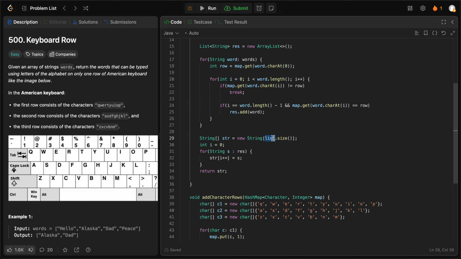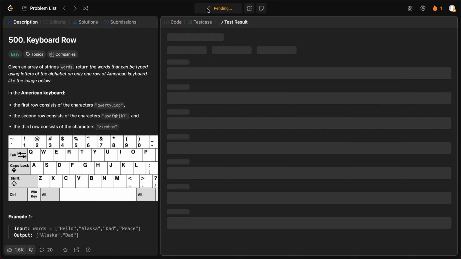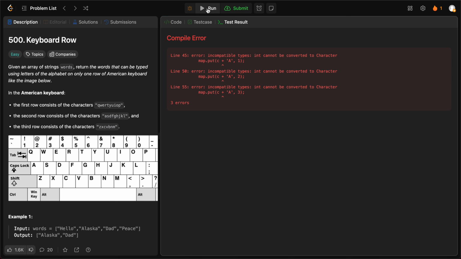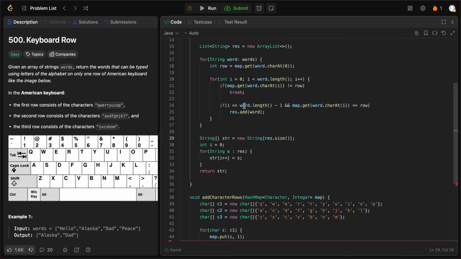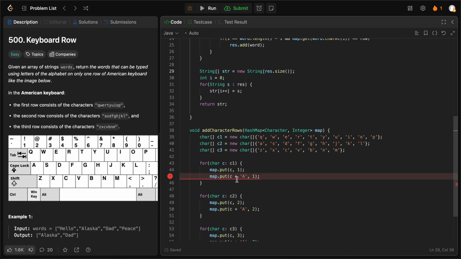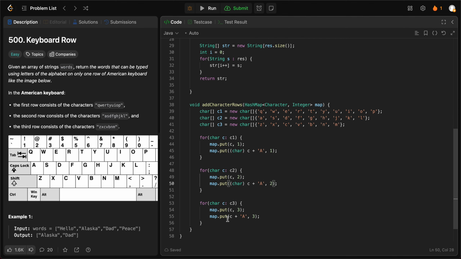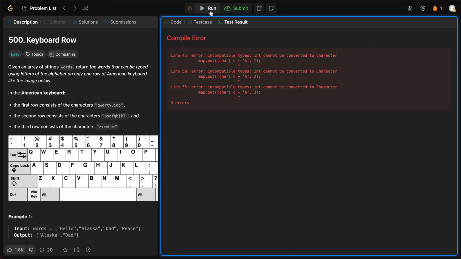Oh, and this is result.size. Oh, right. And then you need to convert these to characters. Let's see if this works. Char of this. Let's try. And this again. Okay, let's try that again.